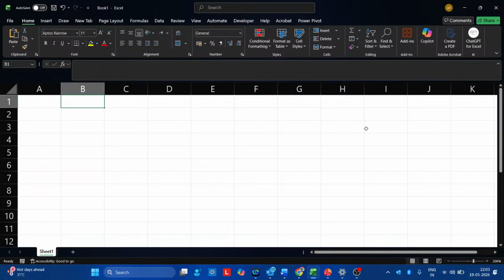When you open MS Excel, it is a spreadsheet. Earlier, people were using Lotus 123, a DOS-based spreadsheet. After Windows came into the market, they developed a GUI spreadsheet model which is called Excel. Excel is a very powerful tool.